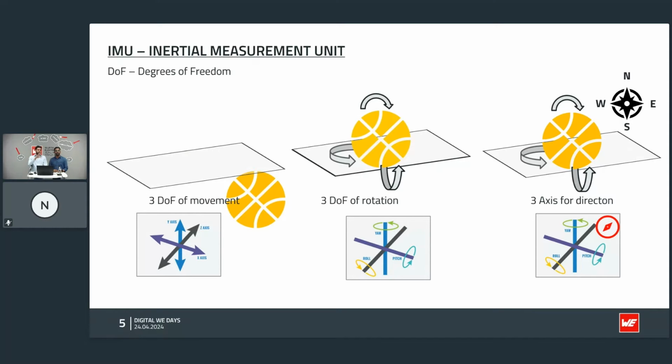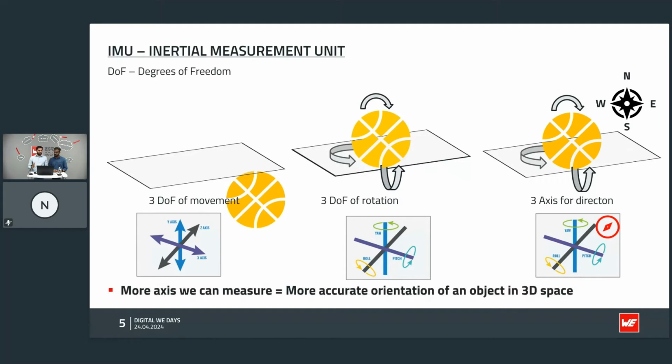So we are making our application's 6 measurement axes more accurate by adding a relative accuracy through a magnetometer, or through a magnetic axis. So what I want to say in the end is, the more axes that we can measure, the more accurate an orientation of an object we can detect in 3D space. Now we have seen basically how the physical quantities are measured, and now we can check in the next slides how, based on this, accelerometers and gyroscopes work. For this webinar, we are not going to focus on the magnetometer. So let's go ahead and see how the accelerometer and gyroscope work.